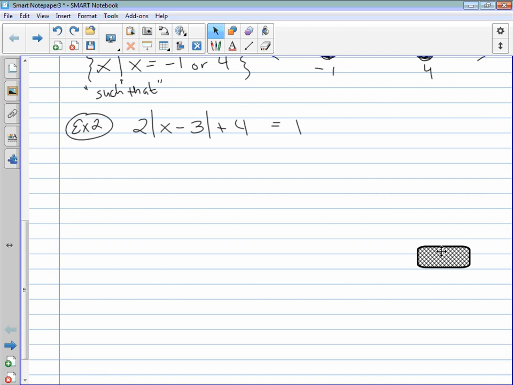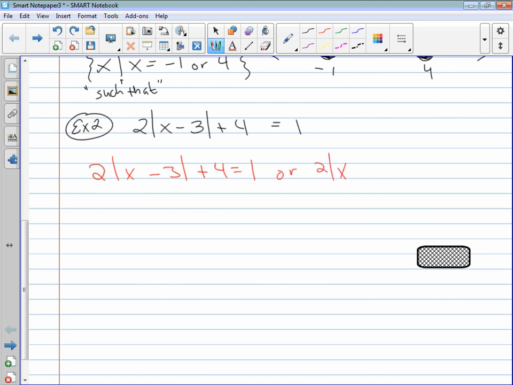Let me tell you what you're not going to do. It is not okay to split it up into two equations yet. Right now, the way it stands, very common mistake. People will say, oh, whoops, what I'm doing is wrong, so don't write this down. They'll say it equals 1, and then they'll say that, because that's what we did last time.